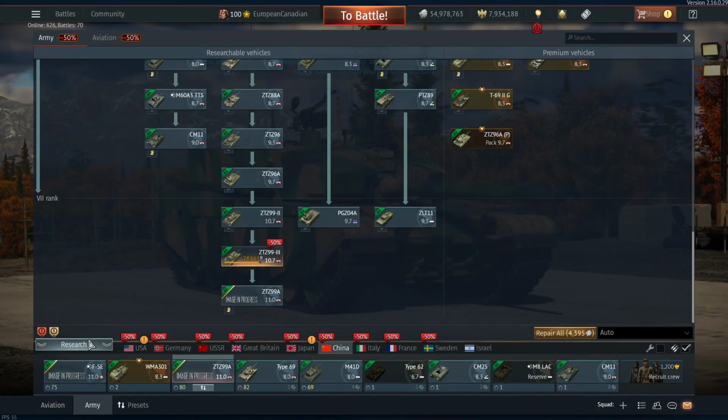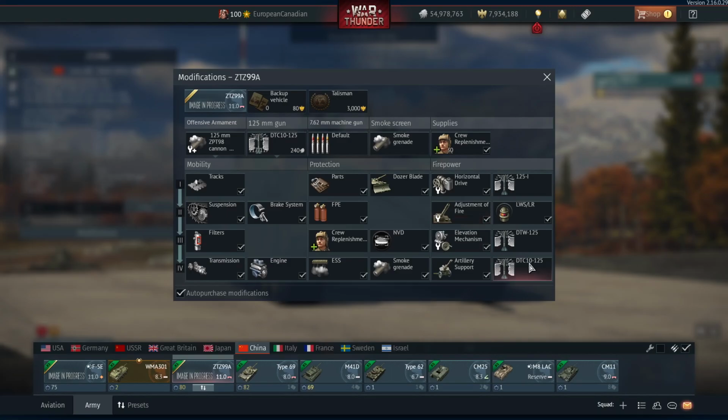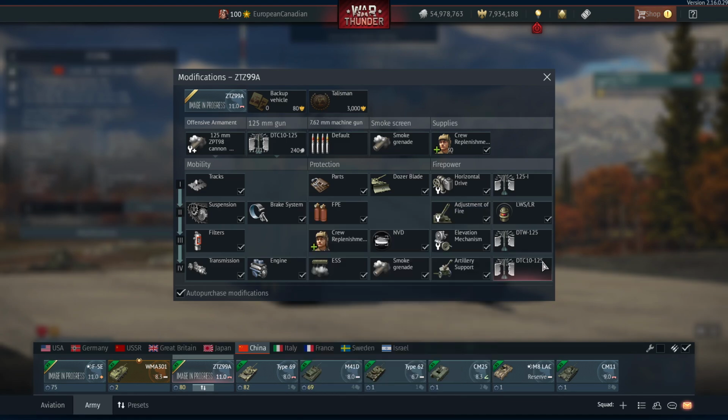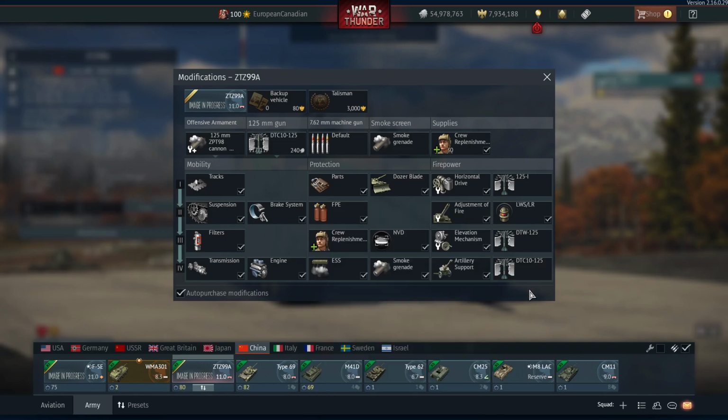Well, the rounds fired out of it are the nice little upgrade this thing gets. It gets access to the DTC10125. Now, this round pens slightly more than the DTW125. We're talking about 10 to 15 millimeters worth of penetration, which is quite nice. And also, you might see that it also has access to a dozer blade now, so gives it a little bit more use in general.